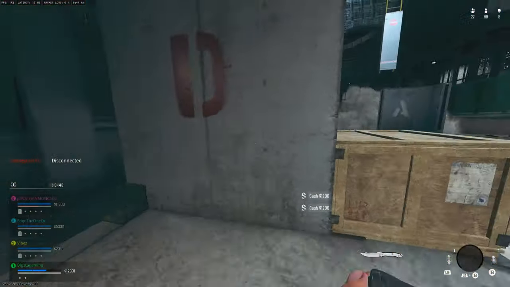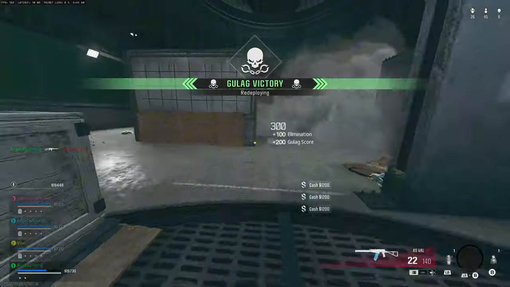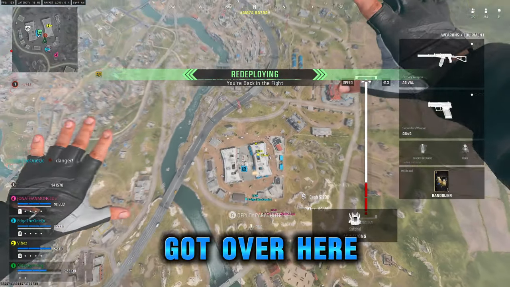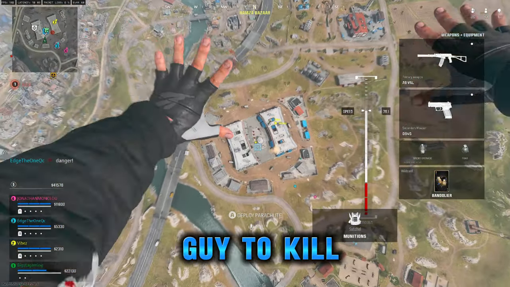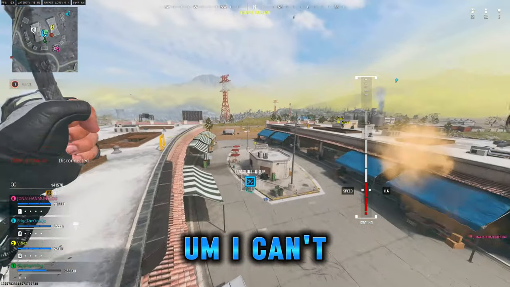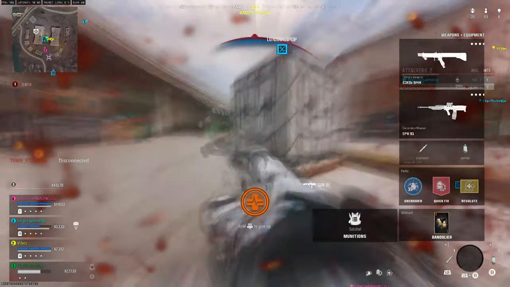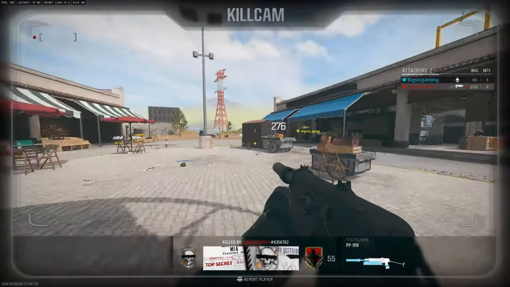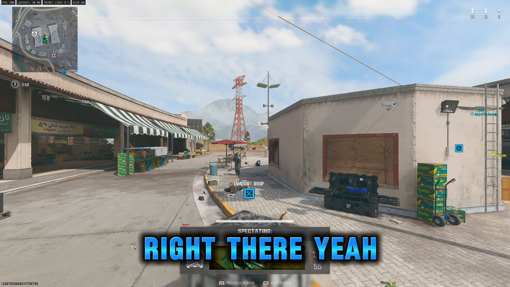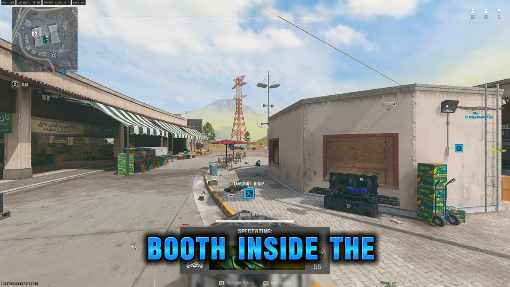Why am I hearing footsteps? Alright, let me see what we got over here. Y'all kill that guy to kill me? I don't know where you died at. I'm down in the bow station. I couldn't find him. But there is a guy nearby. I don't know where he's at. On me! Oh wait, get him! Wait, where is he? Right there! Where? Right there! I don't know where right there is. How do you expect me to? That's another guy right there. Yeah, bow station. And teammate just got shit on by him. He's inside the booth. Inside the booth.